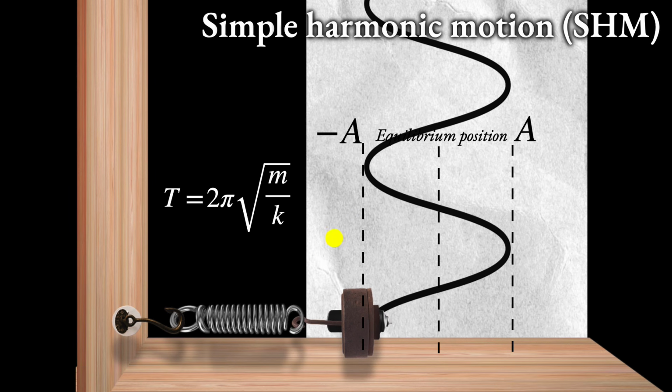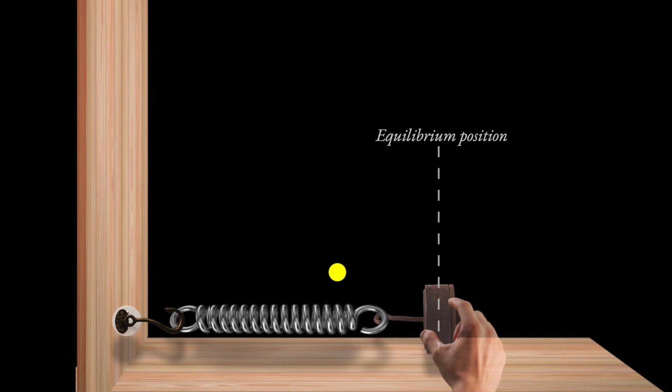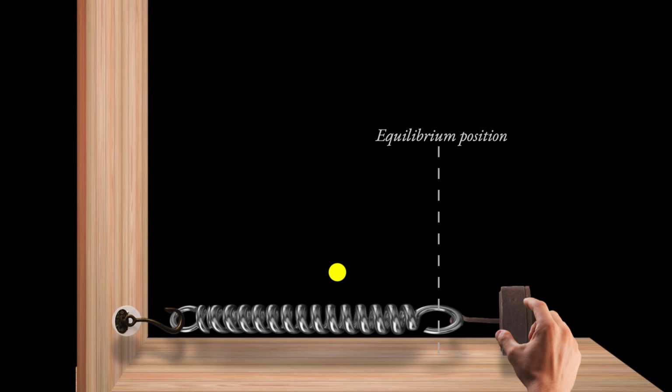How do we predict exactly how the position changes as a function of time? And how do we derive the expression for period? Let's find out. So once again, let's stretch the spring and let it go. Now, our goal is to figure out how the position of this mass changes as a function of time. If we call that position the x coordinate, for example, then all we need to do is figure out how the x coordinate changes with respect to time.